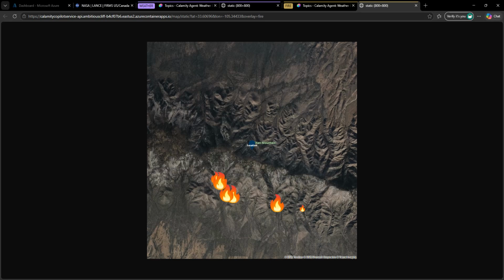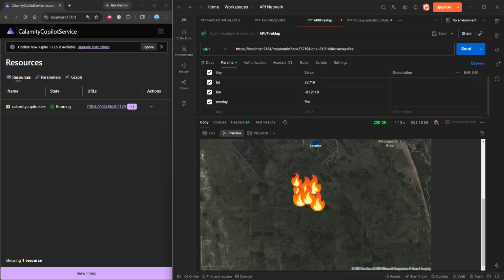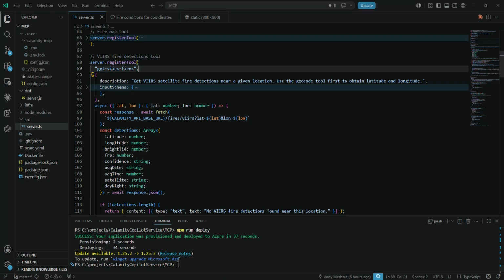So let's look at the code. I mentioned that this is a cloud native system, and everything starts with the API proxy to the official services. We're hosting a minimal web API in a .NET Aspire solution, and this is essentially the back end to the MCP server, which is an even more minimal Express API. Both are then deployed as container apps in Azure.